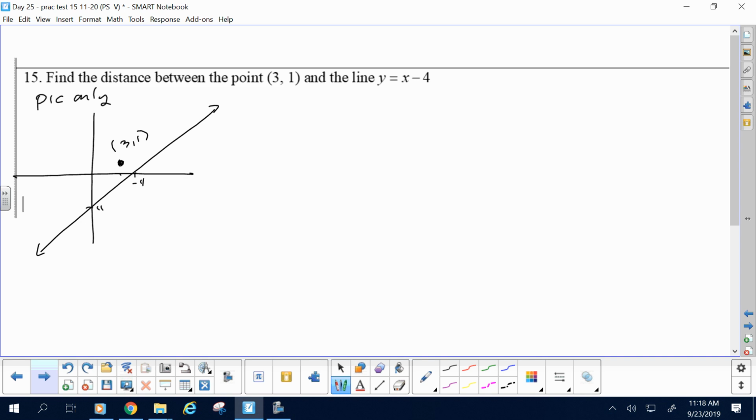Now, you might say, well, shoot, there's a lot of different paths I could take from that point to the line. I could go this way, or this way, or this way. It's implied that you're taking the closest, quickest possible path to the line. Do you agree? What is the closest, quickest possible path? How does it geometrically relate? Straight. Okay, so straight. Isn't this straight?